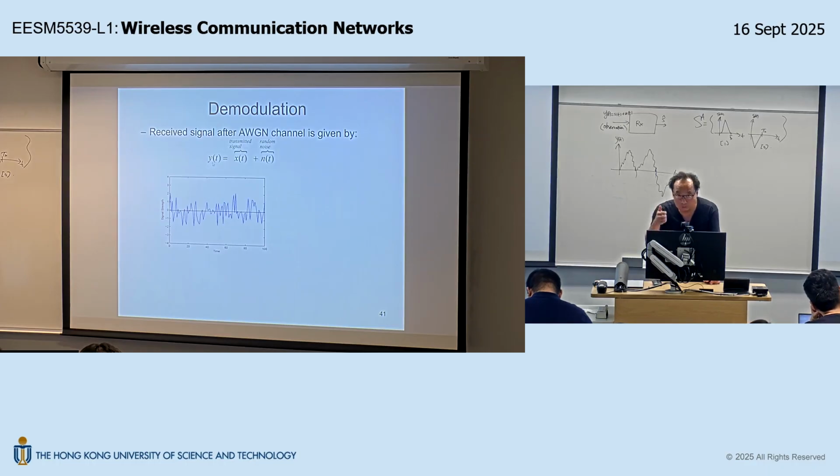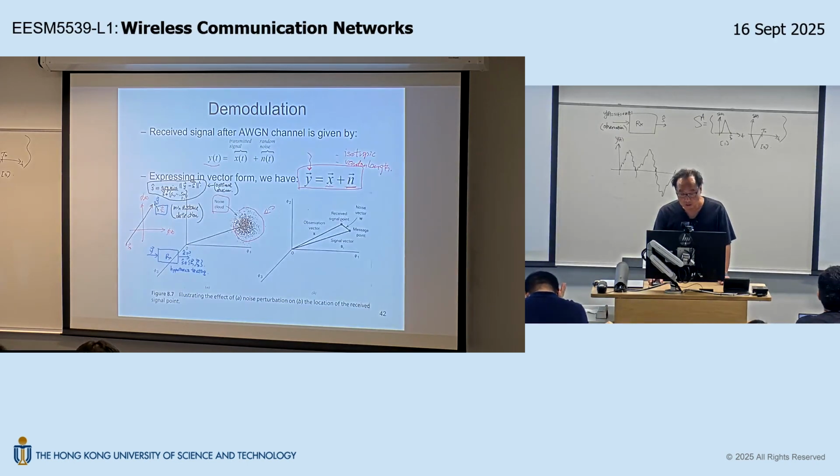So this is what happened in the time domain picture. If you look at this receiver design from a time domain angle, this is a difficult task for you to design. You are given a certain noisy observation waveform in time domain. How can you design the receiver that can give the smallest error probability? It's not that easy to construct the receiver. Now, what about if we look at the same process from another angle, from a geometric domain angle?